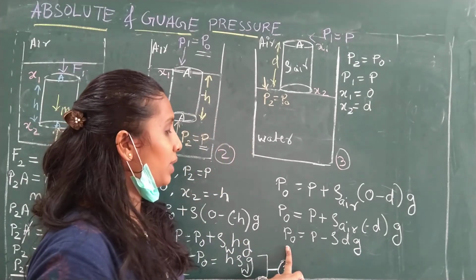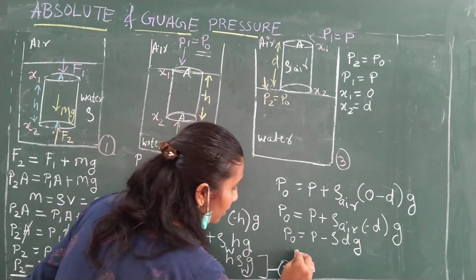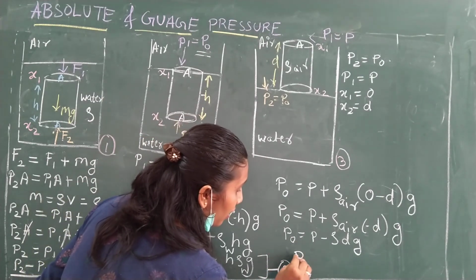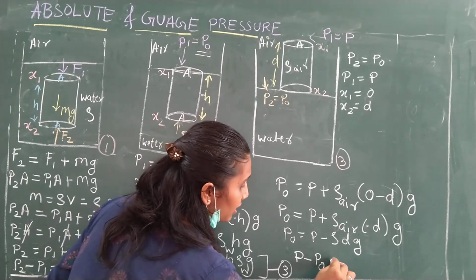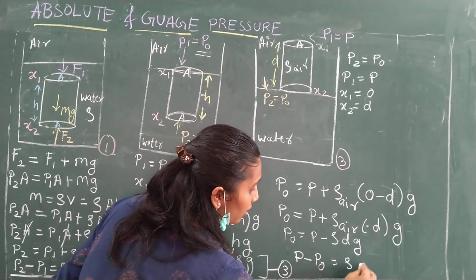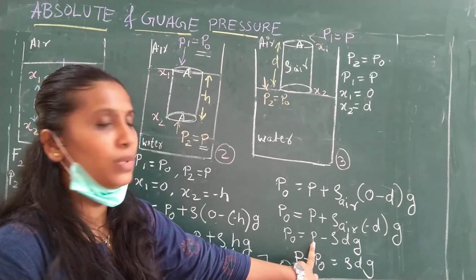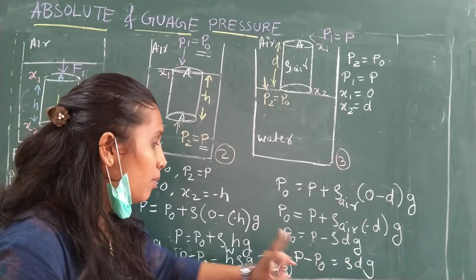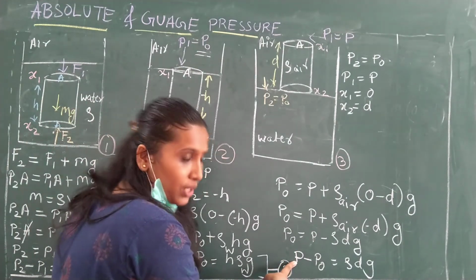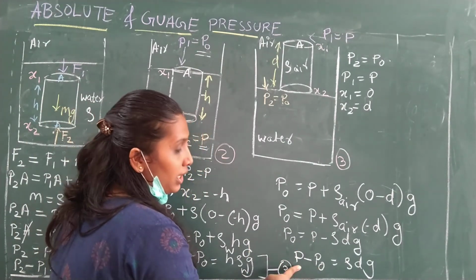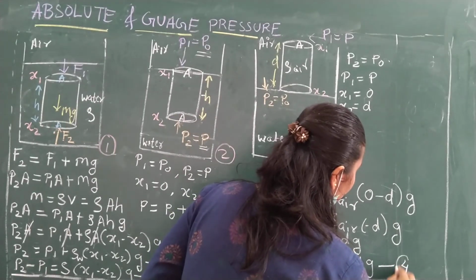So this is now my total pressure. But if I take the difference, total pressure minus my atmospheric pressure, then this equation would look like this. In this case, this P gives me the total or absolute pressure. But if I take the difference between the two, that is the absolute pressure minus the atmospheric pressure, it gives me the gauge pressure. So this is my equation number 4.